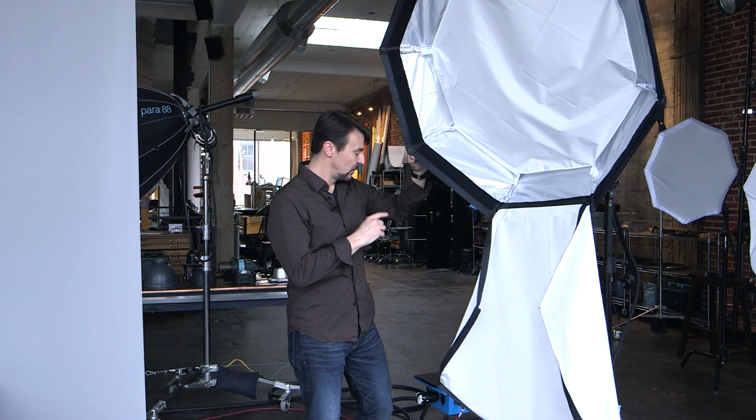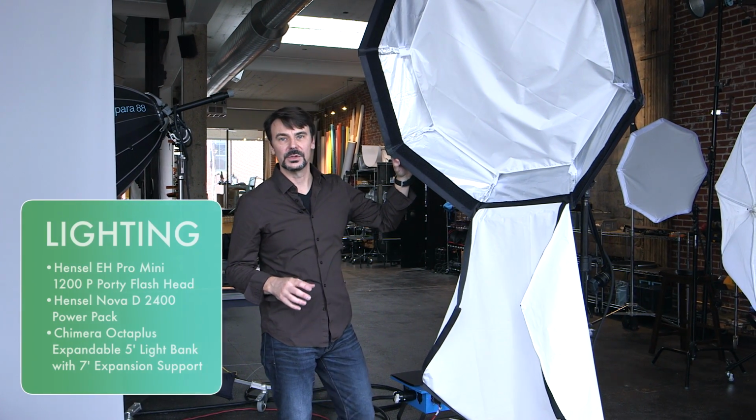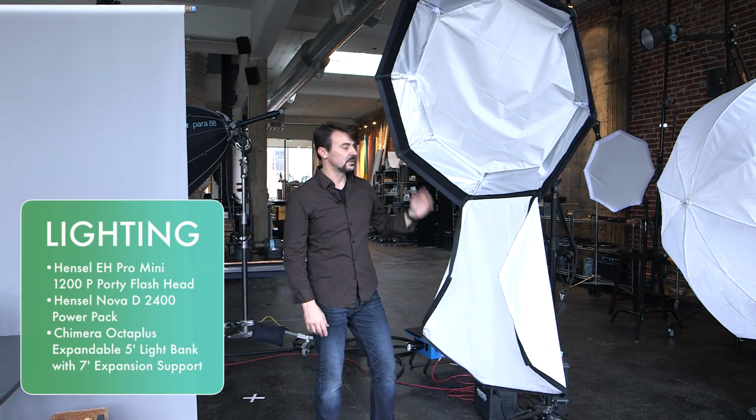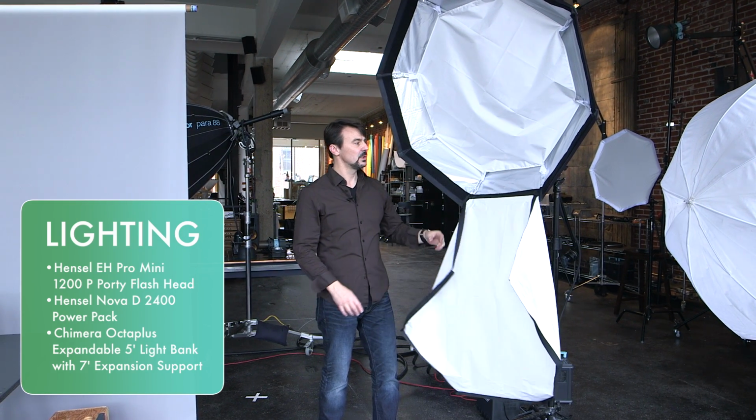Okay, so in this next shot, shifting gears, we're going to go with the Hensel. We're going to use the Nova, which is the studio pack that they have. And we're also going to use the Chimera Octabox. It's got a couple of different layers of diffusion on it.